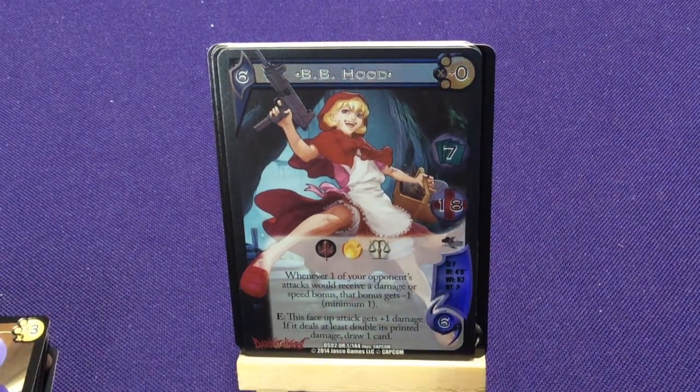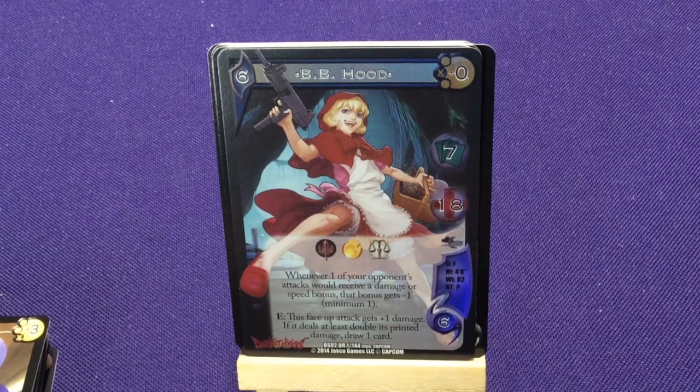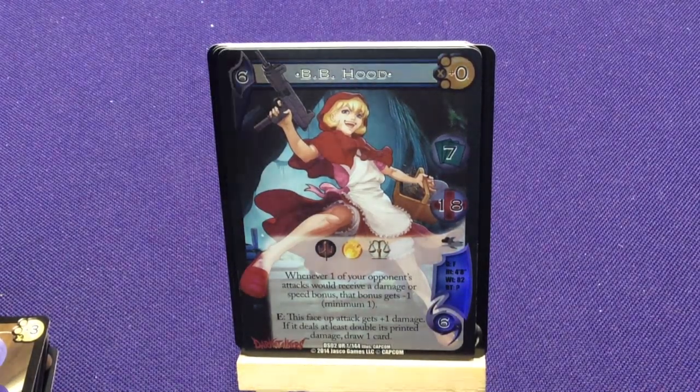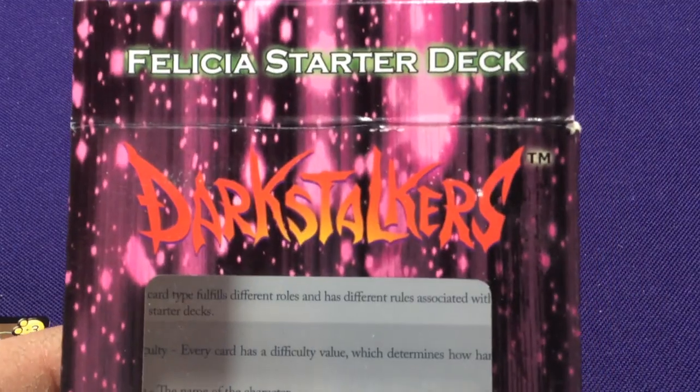But her ability, whenever one of your opponents would receive damage or a speed bonus, that bonus gets -1. That's just an auto effect, which is kind of helpful. And then this face up attack gets +1 damage, but deals with double damage, draw 1 card. Alright, so that's what we have for the Darkstalkers UFC 2 starter decks, Felicia and John Talbot.